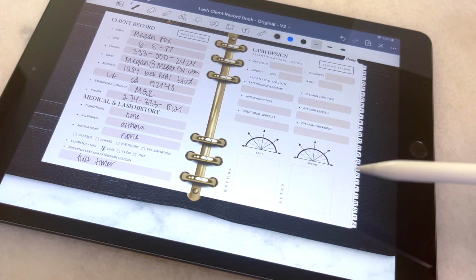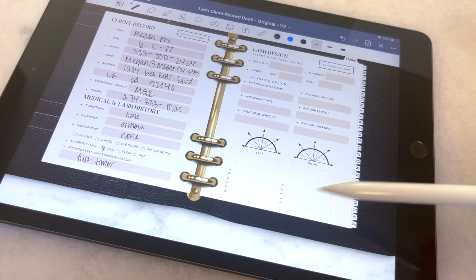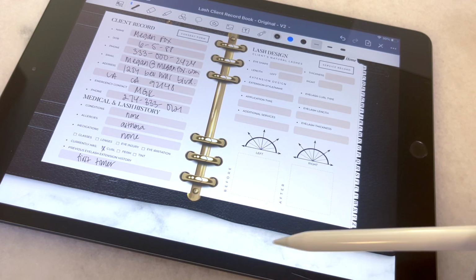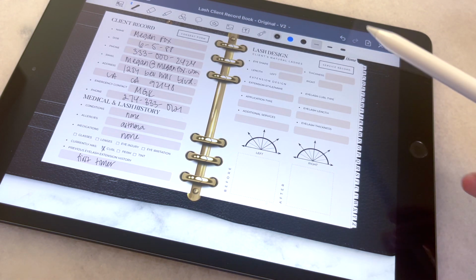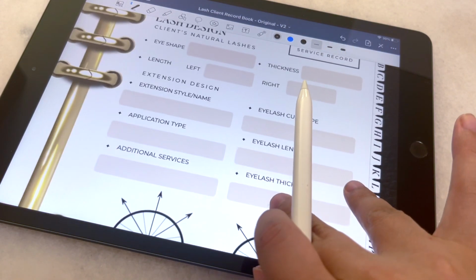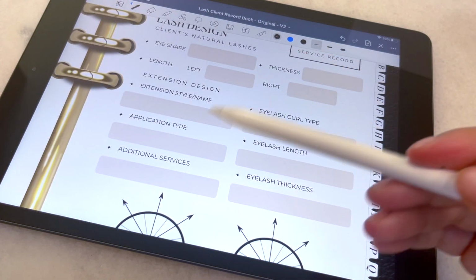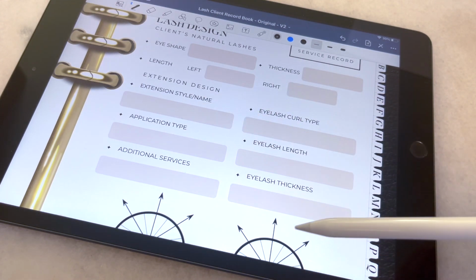It's good for you to get pictures, and you having your iPad, it's really great to just take a quick picture and then add it to the before and after. You know, I wouldn't do it with her. I would just do it later on. But yeah, and then you can be even more detailed about the extension design that we threw in the service records. So you can explain what she prefers.